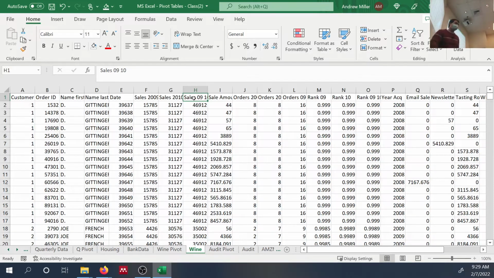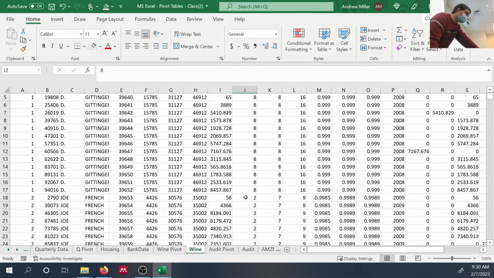So if we look over here at the orders for 2009, you can see this customer had 8 orders. And that's why they're in here 8 times for 2009. Okay, so these first 8 rows right here are all for 1 year. So you see Joe French down here had 2 orders in 2009.